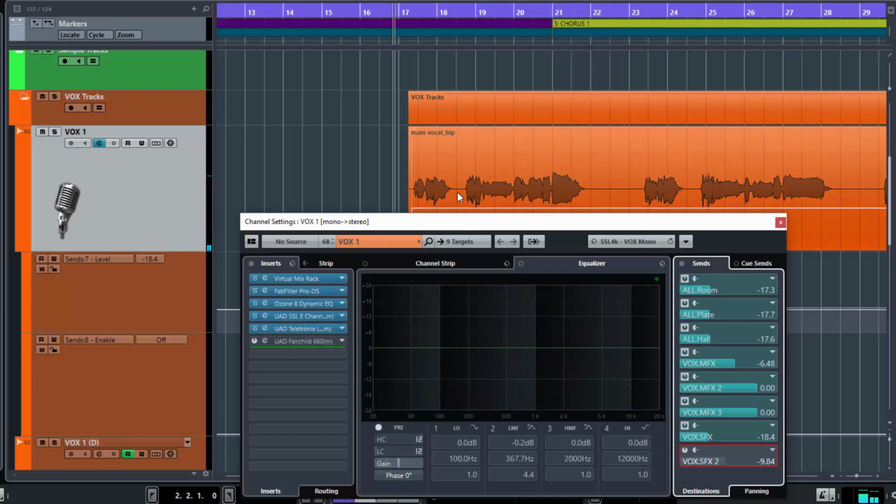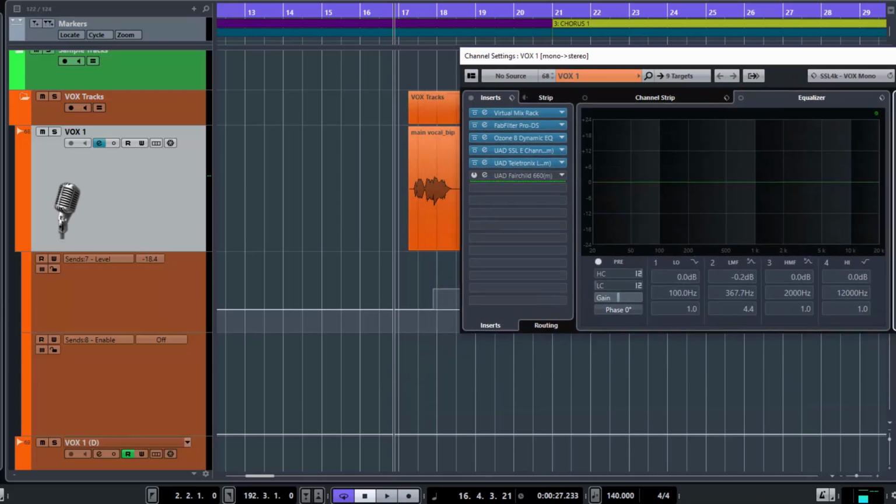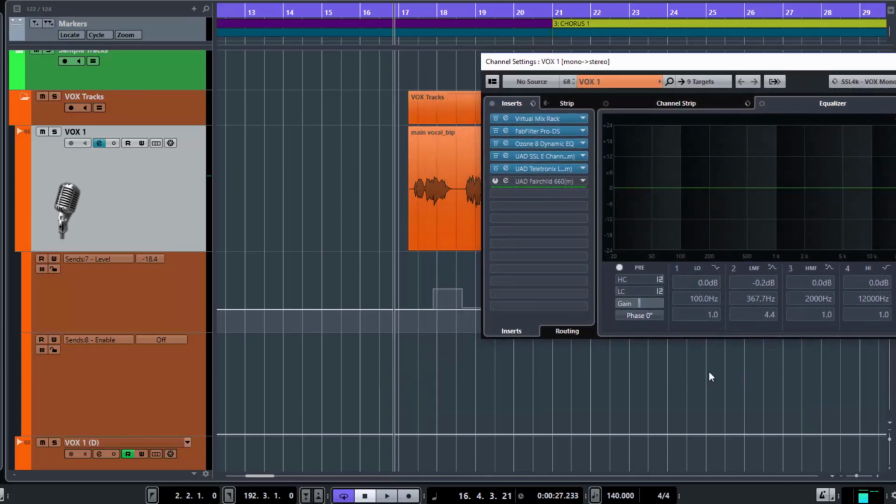So what I wanted to do is these spots here where the phrases ended and there's just a big gap. So there and there, I wanted to add some more delay effect to it, and I wanted to automate something into that process. You can either do this by adding extra delays or just increasing the volume of the delay you already have in there. So if we now put this back into write mode, you can see here, I drew some automation.